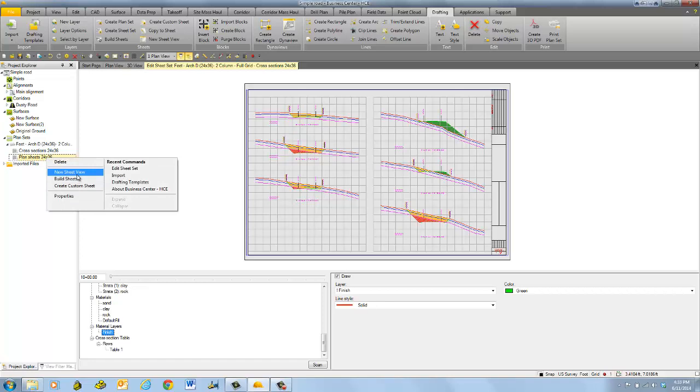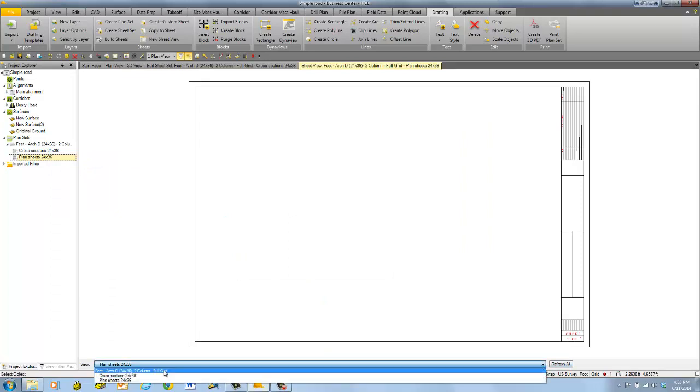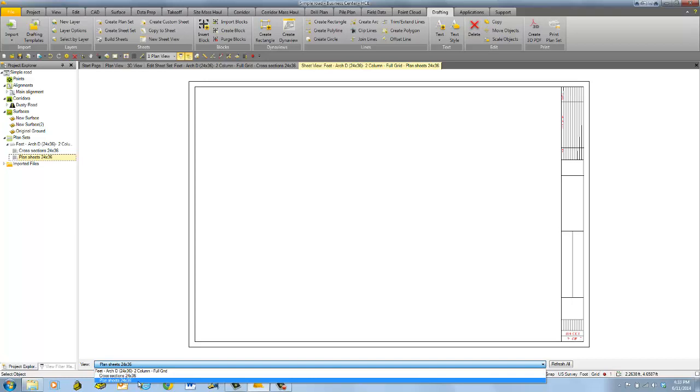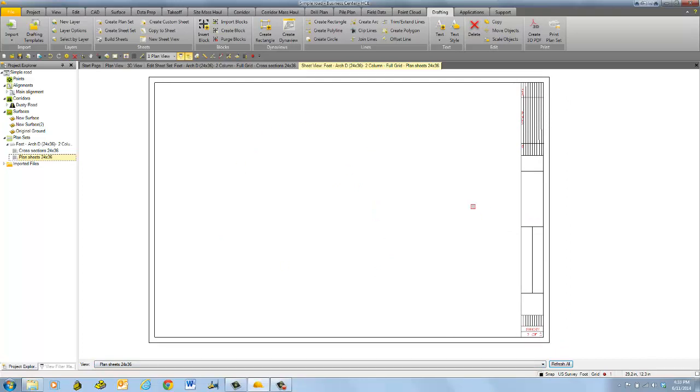To see individual sheets, we'll open a new sheet view. You'll see right now we just have our plan set, our cross sections, and our plan sheet sets. There's no objects created on this yet, so this is a blank piece of paper. Here I can place data views on this, draw other things that I might want to see, and put them on a blank sheet of paper.